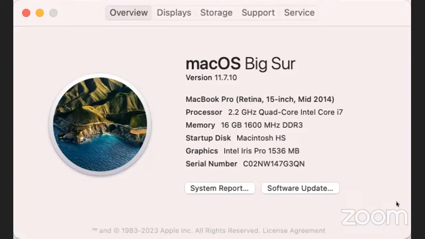So yours is 11. When you click software update, what do you get? It's not updating to that one. It says this is the highest version.